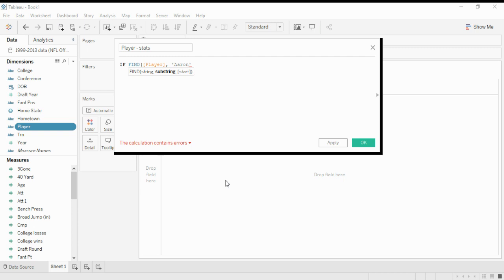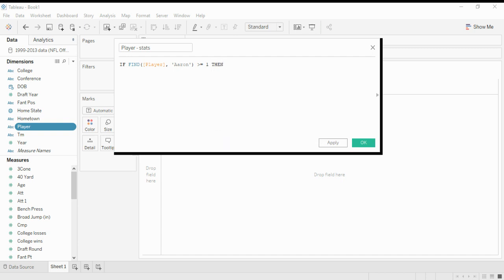So we add Aaron here as a substring, which is greater than or equal to 1.